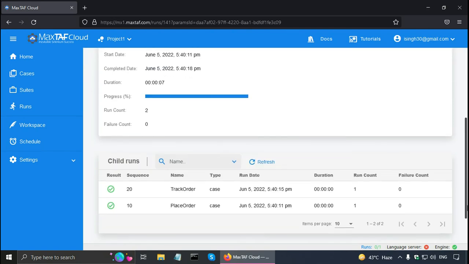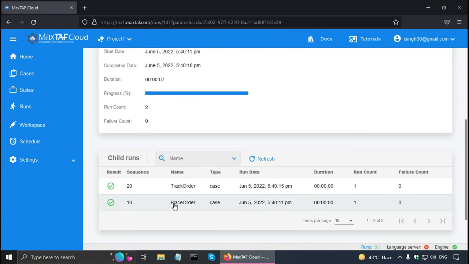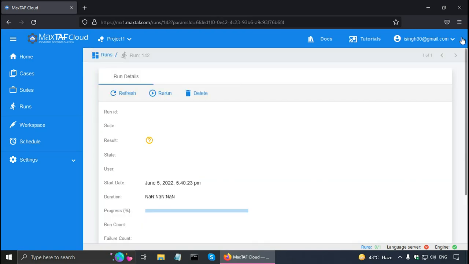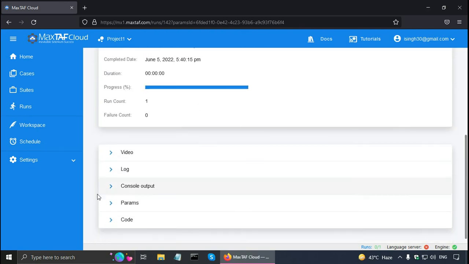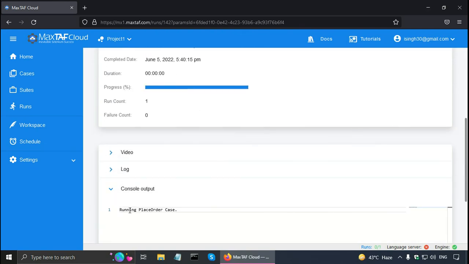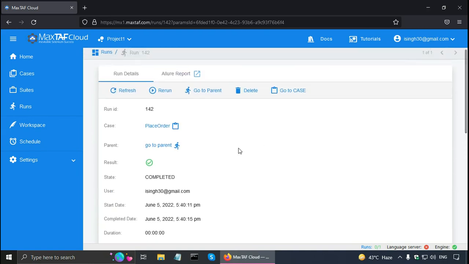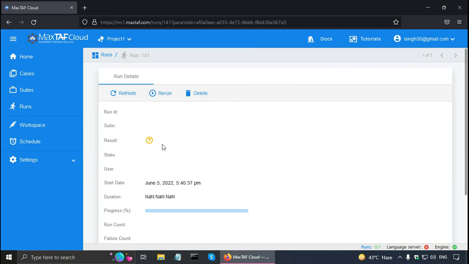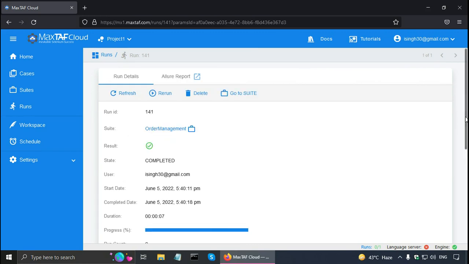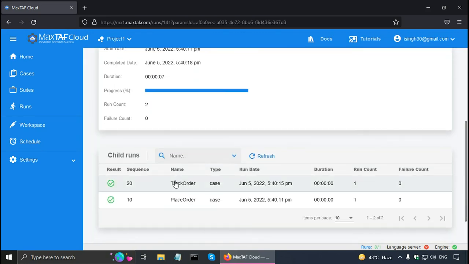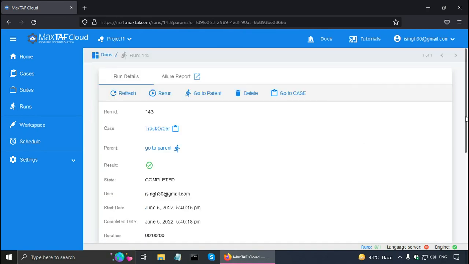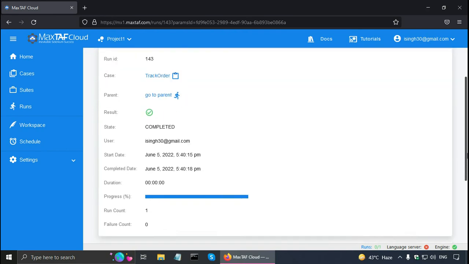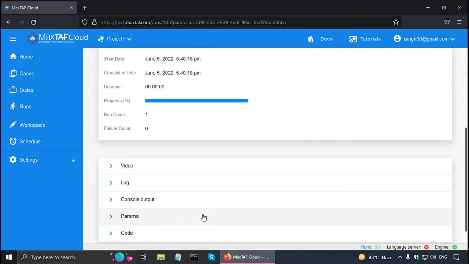So let me go to place order, and in place order go to console output. So here it just says running place order case, and go to parent, which is the test suite called order management, and go to track order, and track order should have gotten the shared run value from the place order case.